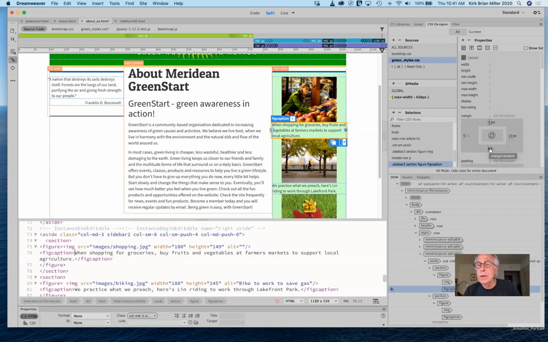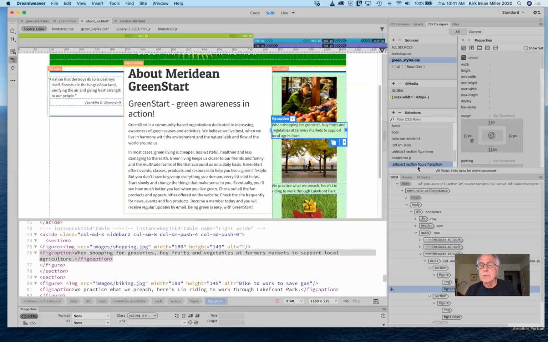And let's go down here. Bottom, 15 pixels. That's a good amount. And then we go back to the left, and I want 10 pixels again. Let's see if that works.